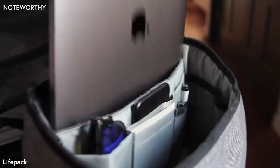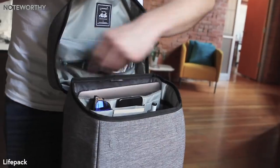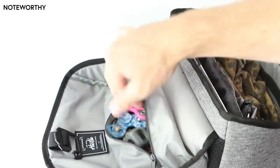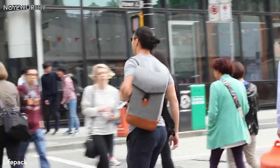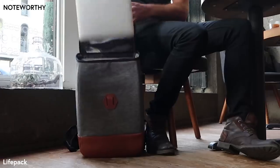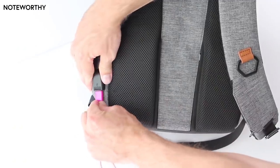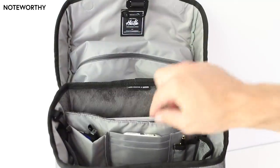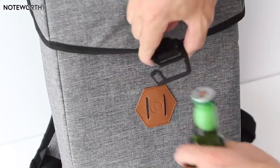In the backpack specifically, there are really cool features like this priority pocket for your everyday essentials. There are magnetic closures, making it super fast to close the bag. There's an easy-access USB port powered by the solar bank, so you can charge your phone, super-organized storage pockets on the inside, and custom hardware that doubles as a bottle opener.